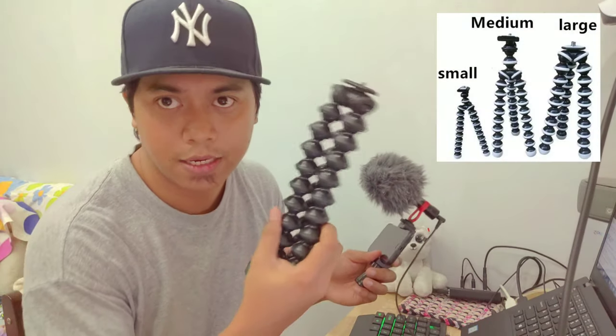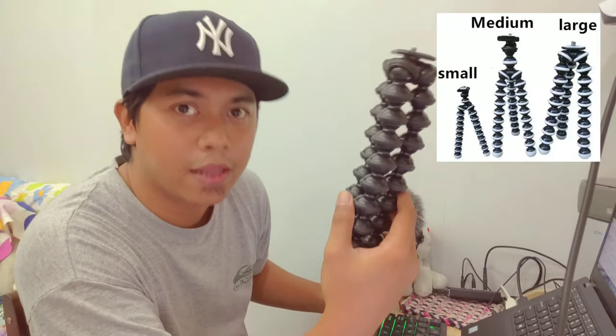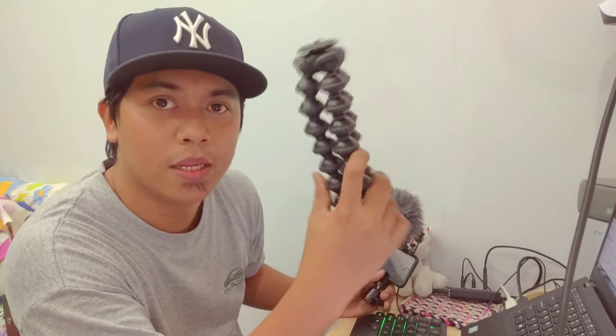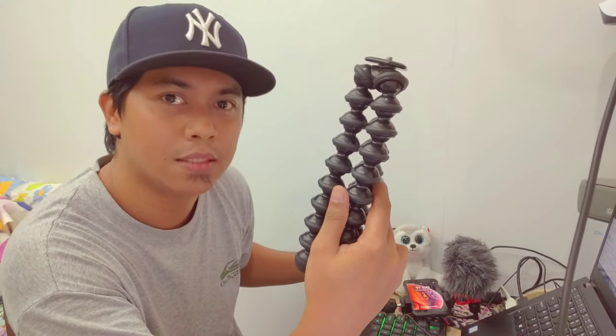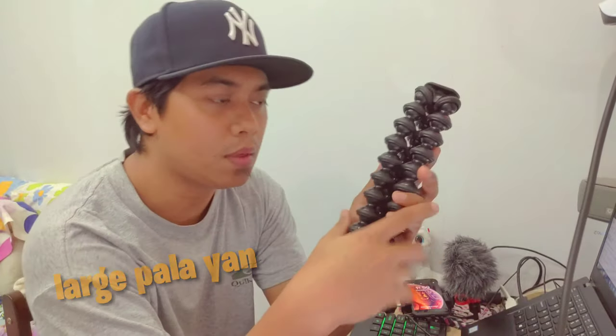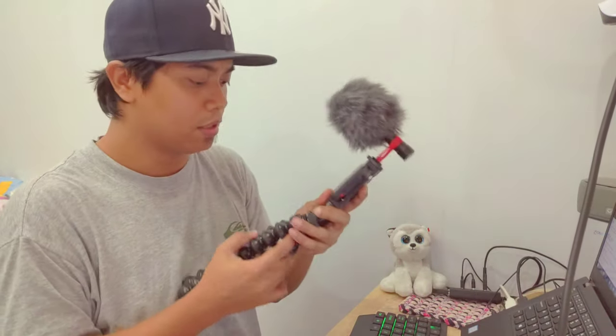One of the good things that you could use as a phone stand or a holder is this one right here. It's a GorillaPod. This is a medium size. There's a small one if you have a small phone or small device that you want to use as a stand. There's also a medium, but I like to use the large one. I've seen bigger ones, very big. I don't know what you're gonna put there.